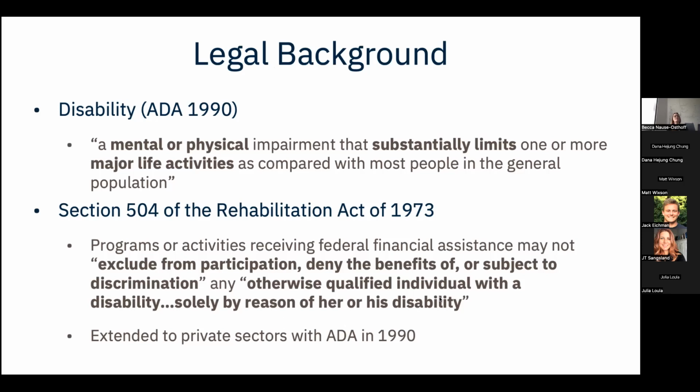And Section 504 of the Rehabilitation Act in 1973 is where it was originally stipulated that programs or activities receiving federal financial assistance may not exclude from participation, deny the benefit of, or subject to discrimination any otherwise qualified individual with a disability solely by reason of her or his disability. And this was extended to private sectors with the ADA in 1990.